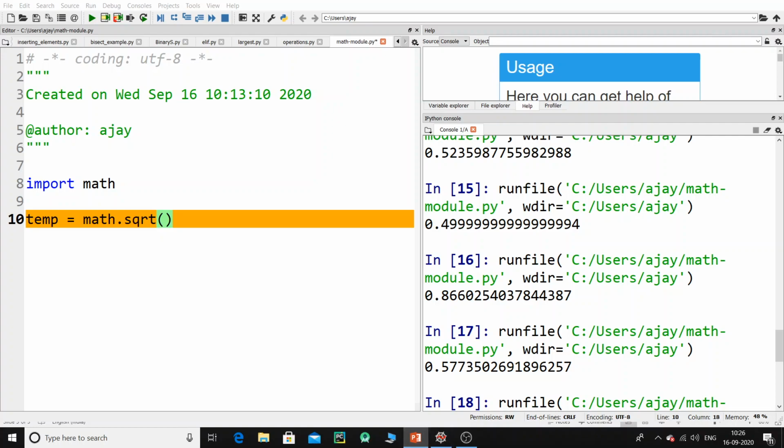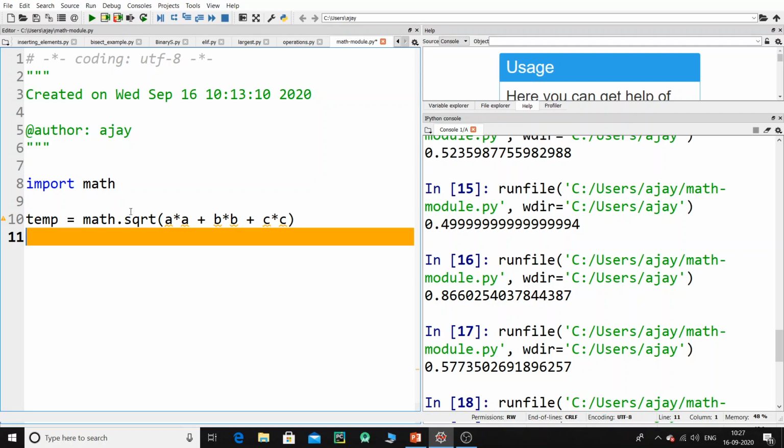I can do this. Okay, so how I'm going to write this, like a into a. So when I say a into a, that is a, then the asterisk sign, a into a, plus b into b, and then c into c. Simply I can do this and collect that, and now we do not have the values of a and b.